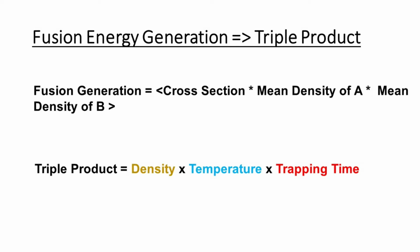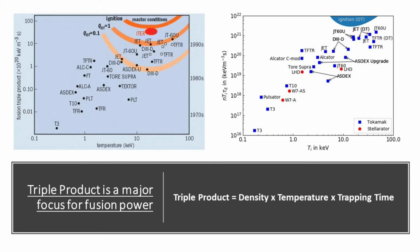So just to review, we've gone over 3 terms now: fusion energy, the amount of energy made, the conduction loss, and the radiation loss. And these 3 things are going to be in Lawson's energy balance. And implicit in that fusion energy generation term is density, time, temperature, which is also known as the triple product or the Lawson criteria. These are all terms that people use ad hoc in the fusion space. So it's good to know all the terminology, so when you're having a conversation with somebody about all this stuff, you understand what they're talking about.